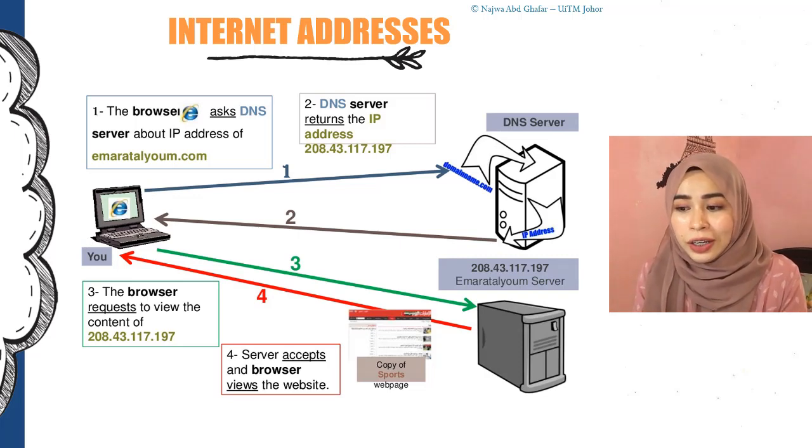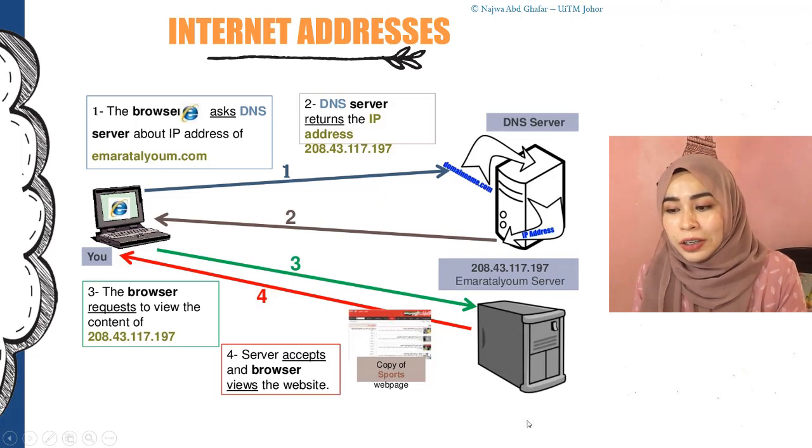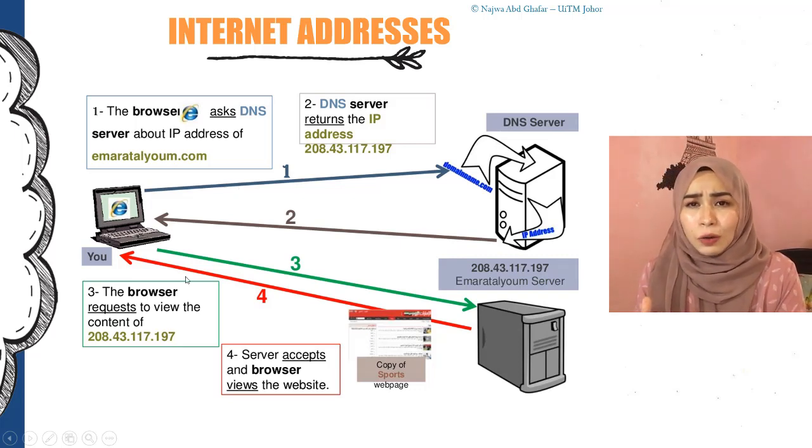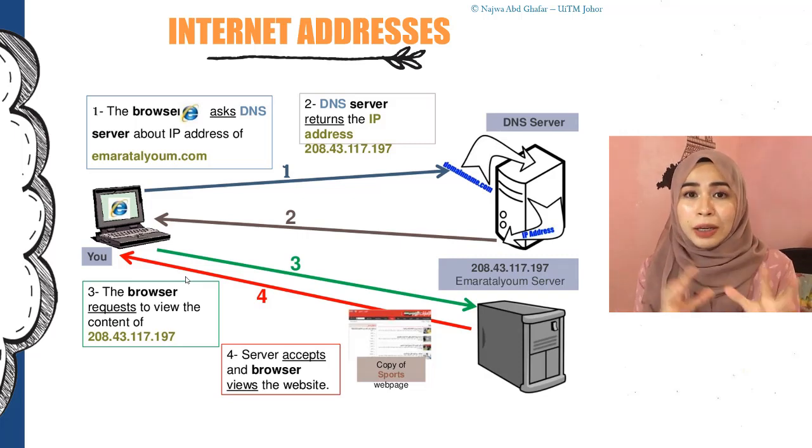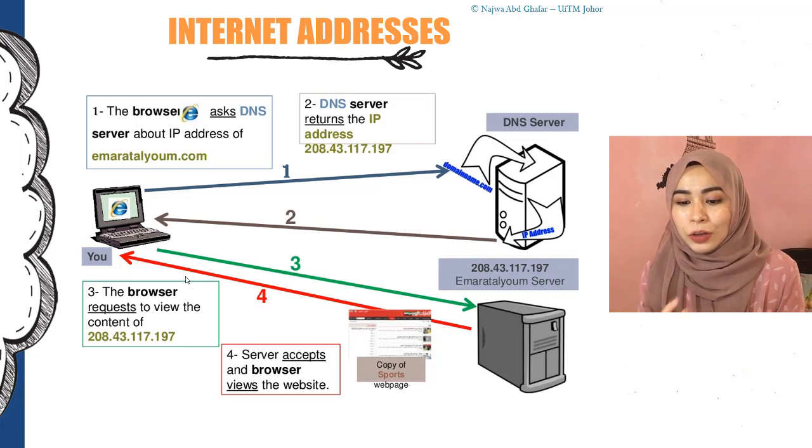Since you know that already, you can then contact the IP address of this particular computer. Since you want to open google.com, it will contact the Google server, for example. You contact the Google server, and the Google server will give back the web page that you need. So basically, this is how DNS works. It will map the domain name to the IP address, and that is how your computer can get hold of the IP address.